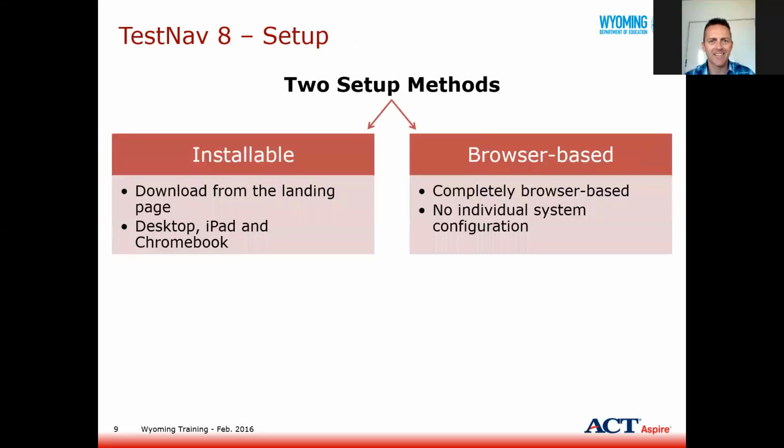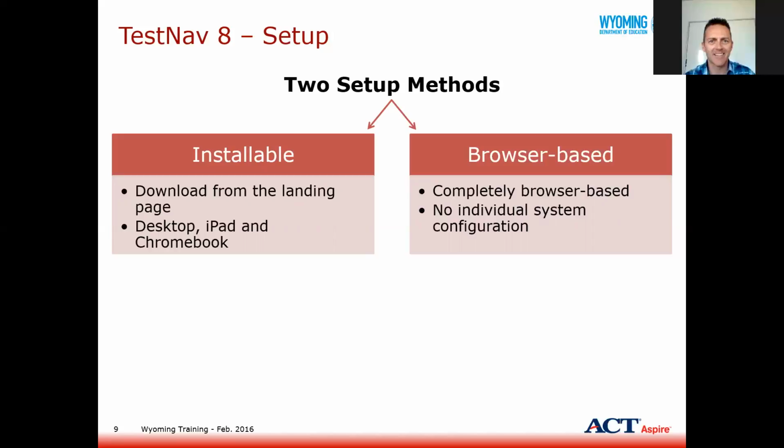TestNav is also browser-based, so if you are accustomed to opening up a browser and logging into TestNav and not downloading the installable app, we support that as well. TestNav has this for both Windows and Mac workstations. This means that there's no individual system configuration required beyond confirming that the system requirements are met and running system check on the images to confirm that they will launch TestNav.